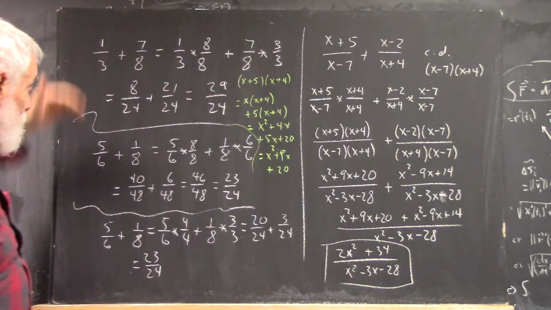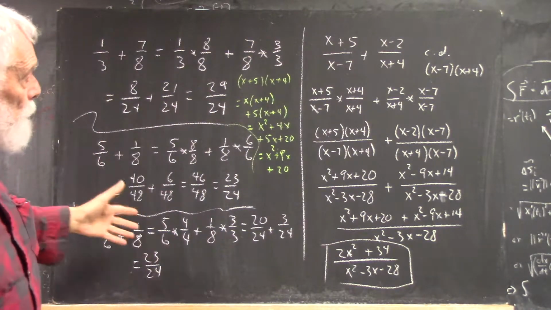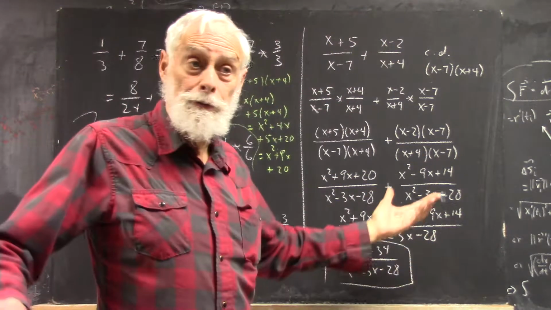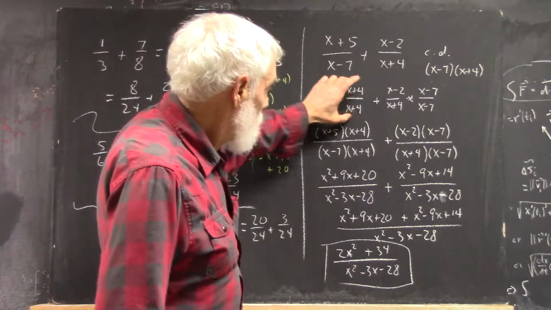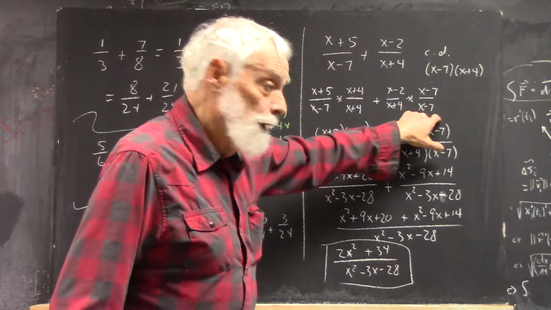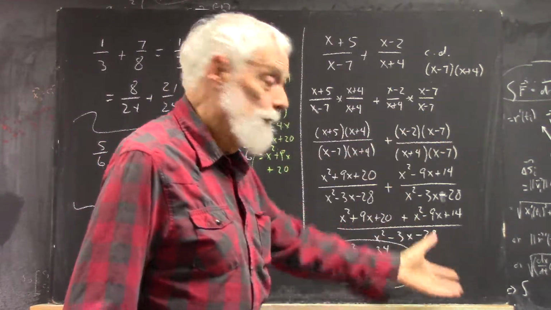First, you understand how you do fractions with numbers. Then you just do the same operations if you've got symbols. Okay? You find a common denominator. You multiply both fractions by whatever it takes to give you the common denominator. And then you just simplify everything.